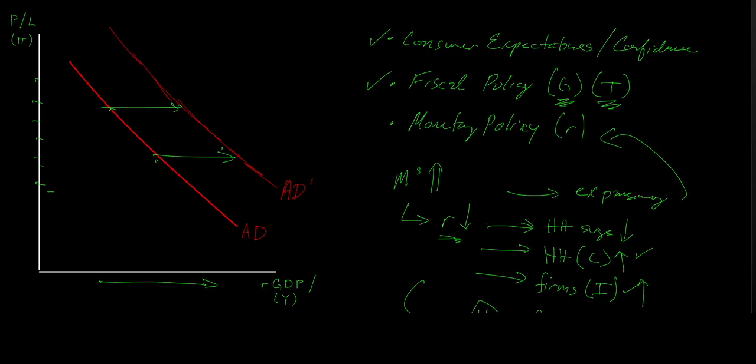As I stated previously, you could go through this example again and say, okay, well, what if we do a contractionary monetary policy? You flip these signs, right? We need to reduce the money stock right here. So by doing that, we increase the interest rate, and these all turn to the opposite side. So the inverse holds true, and that, of course, would mean that the AD curve would shift in. So those are the three main components of what shifts the aggregate demand curve. Those are the three big ones that we want to kind of study and get a grip on.